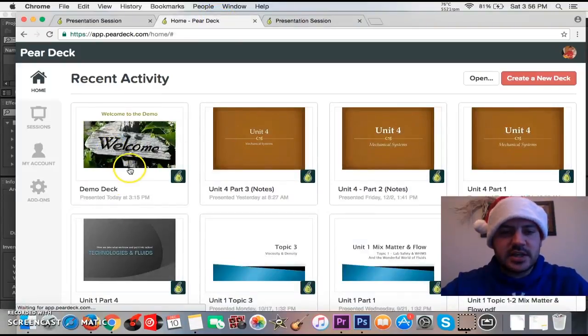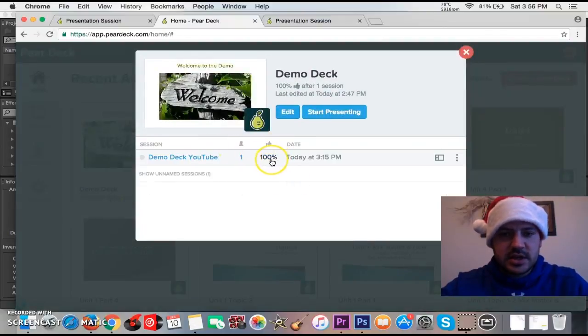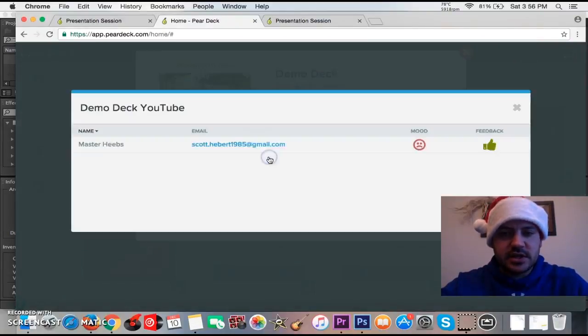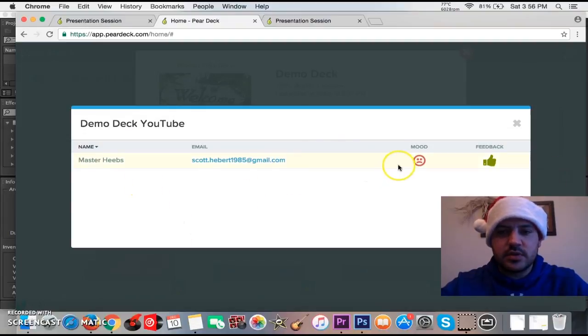For the teacher, at the end, you can reopen the deck, and you can see that I had an evaluation of 100%, and you can click on that, and it would tell you the mood of the student and the feedback that they gave you, which again is a pretty neat tool to see the mood and feedback per lesson. So if all of a sudden you get a ton of thumbs down on a lesson, it tells you as a teacher, hey, I better figure out a different way to teach that subject or learning objective, because it obviously didn't work as well. And if you get a lot of positive feedback, you know that things were going well.